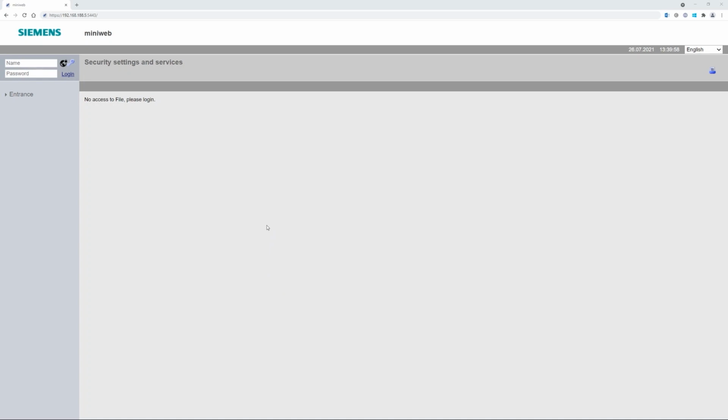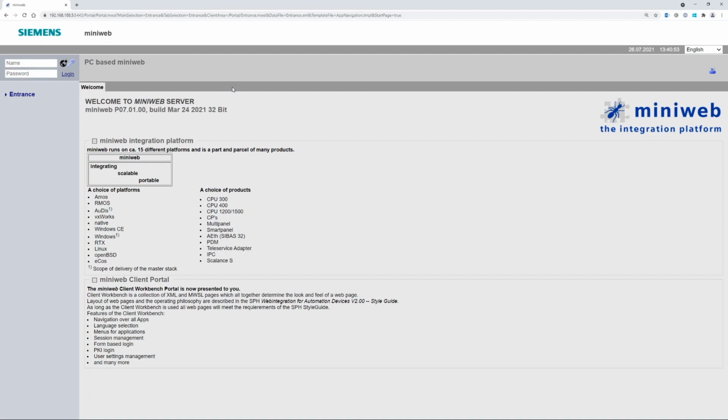Okay, so we have now created our first process data recording using Analyze MyWorkpiece Capture. And now we would like to analyze and visualize this data using Analyze MyWorkpiece Toolpath. There is a direct connection feature with which you can import the data from Capture directly into Toolpath. Before you're able to do so, you need to follow the steps that I will be showing you now. First of all, you need to call the mini web page of your SINUMERIK Edge device. Therefore, I type in the IP address followed by the port 5443. I hit the enter button, and then I type in the login credentials.